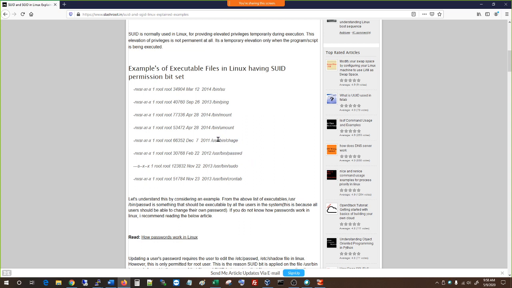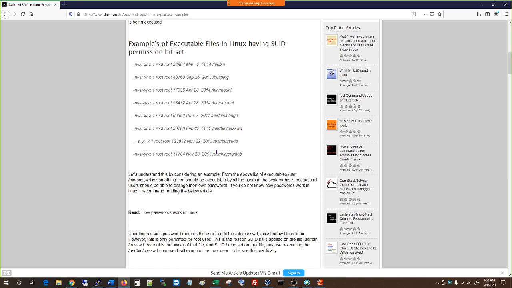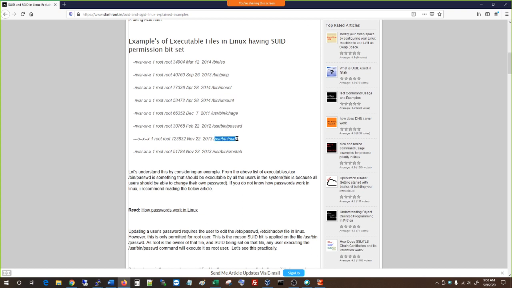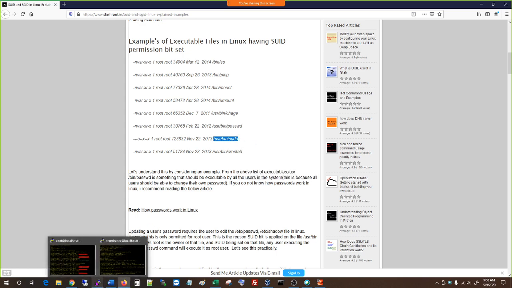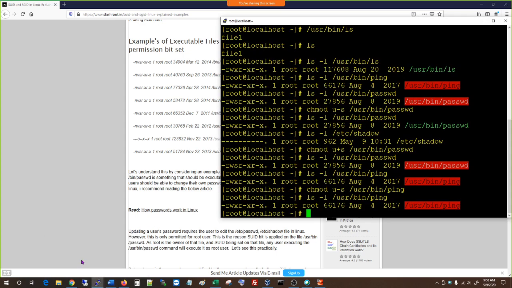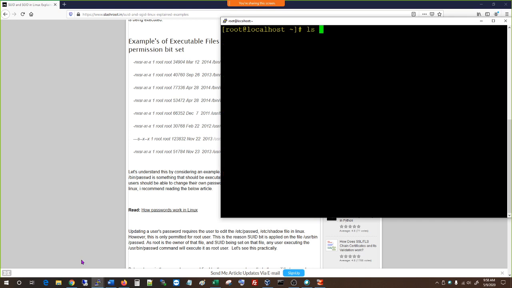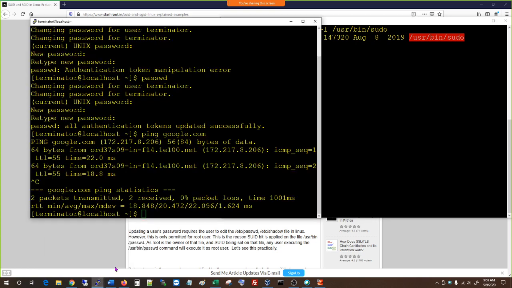And we learned about sudo also, right? Sudo. Let's look at the sudo file. Let's play around with the sudo file here.